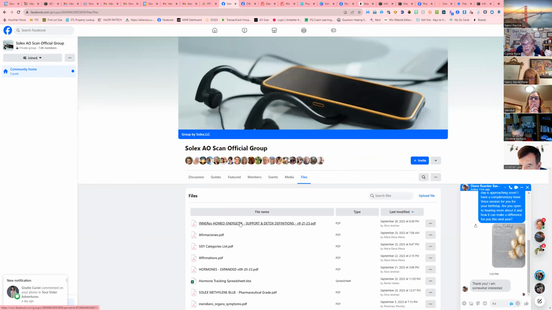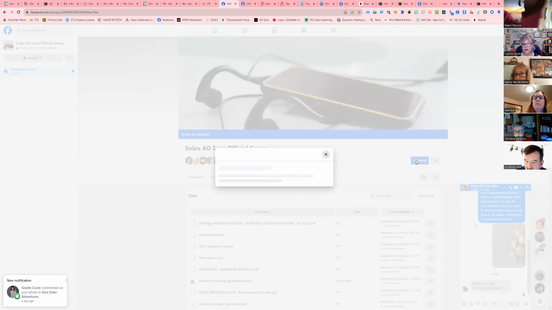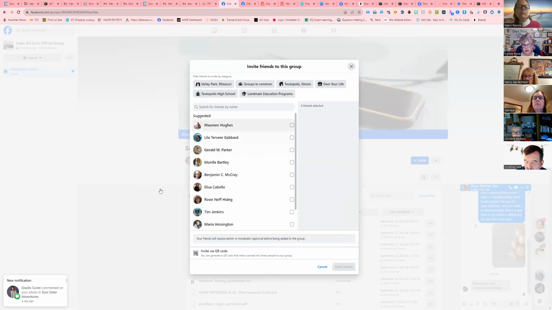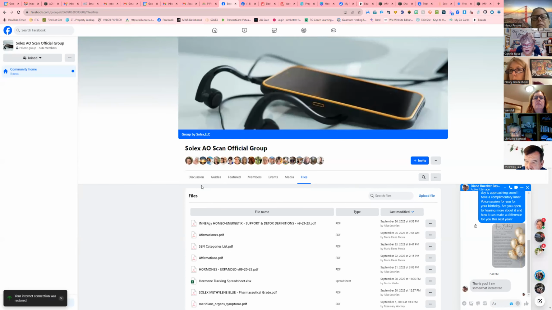So here's another thing. When you're working with prospects, what I do is I call it ATM, because we go to the ATM to get money, right? So ATM stands for add, tag, message. I would add them to the group. All you do is click on the invite button, find them on Facebook, and add them to the group. Here's Lila, who just joined our team. I'm going to click on Lila and send her an invite. So I did the A of the ATM, added her.